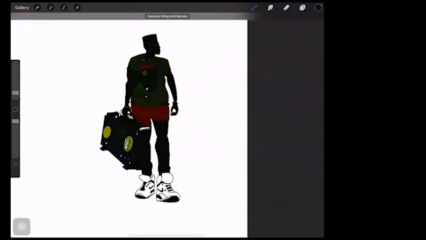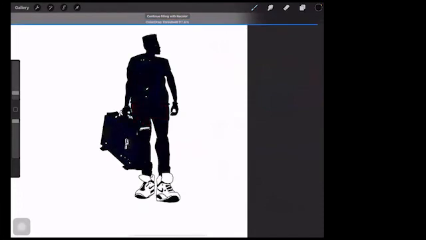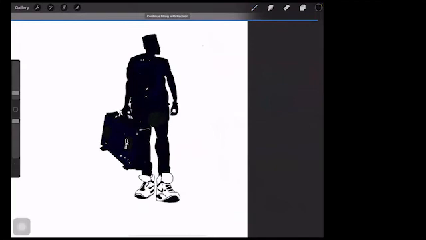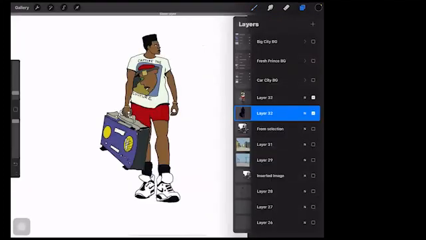What this does is all of those areas and spaces that I missed on my image in the front will just be filled in black on the background layer.